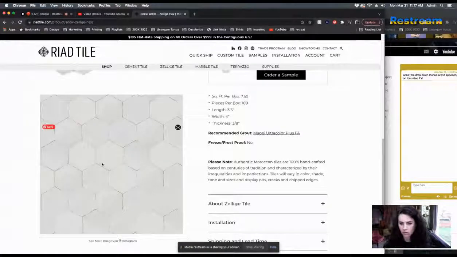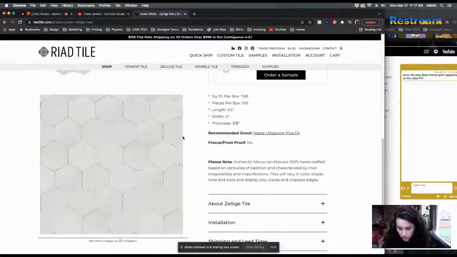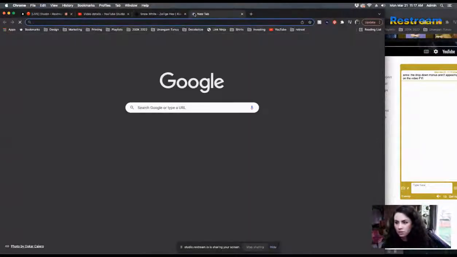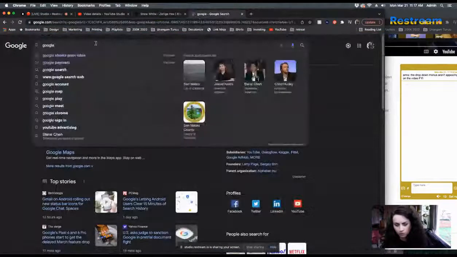If it doesn't work, I have to screen grab, which again on this computer is a little fussy because I don't use this computer and the keyboard is messed up. So maybe we'll just do it a little easier. Let's go to Google and find an image I don't have to screen grab.